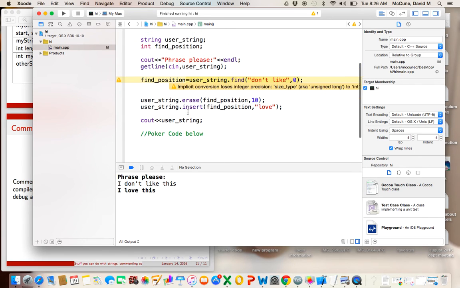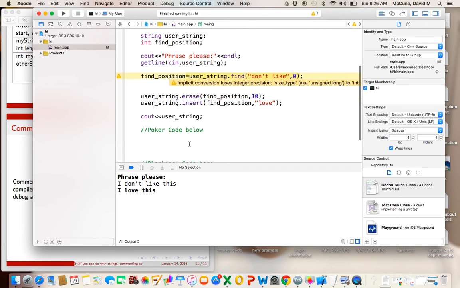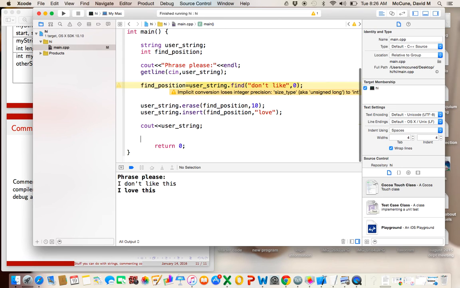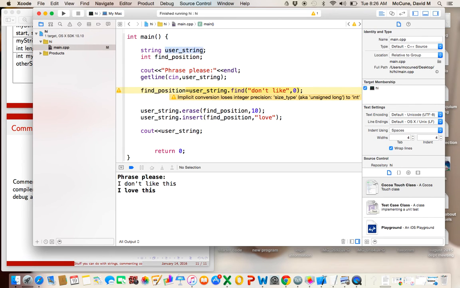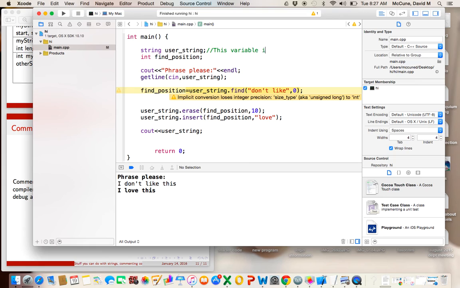Okay, so in shorter programs like this, comments are not necessary at all because any reader can come in and see exactly what you're doing. So comments that are used for communication like this are used in more sophisticated programs and bigger programs. In particular, if you name your variables well, like I did, okay, then there's no reason to tell me what the variables are doing. So sometimes students will say like, this variable is for the string that the user will give, or whatever. Like they'll comment like this. And my response is, look, if you already named it this, I know what that's for. So a lot of times you just be strategic with your naming so that a reader will know what you're doing.